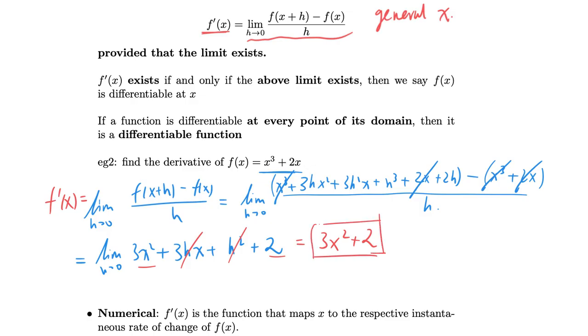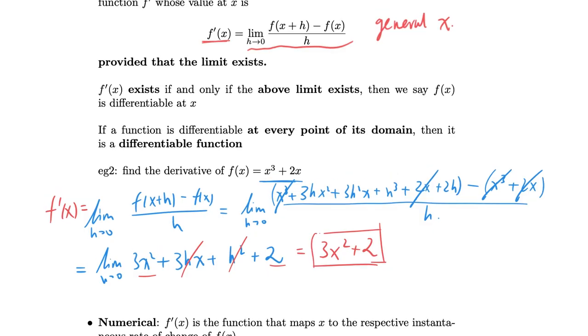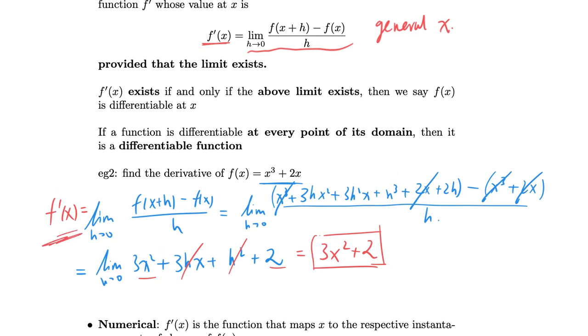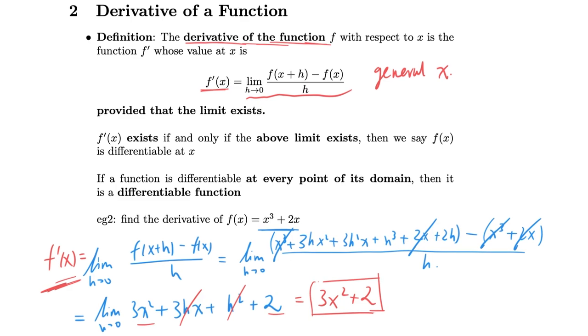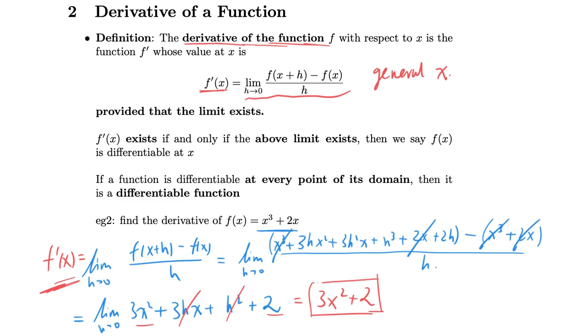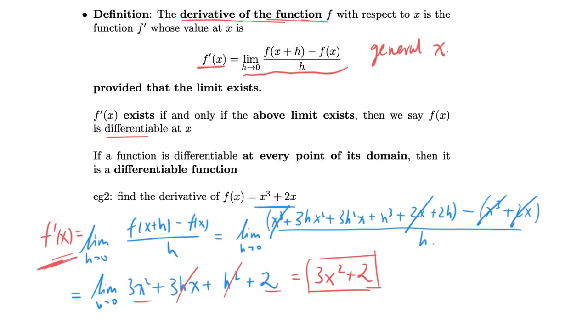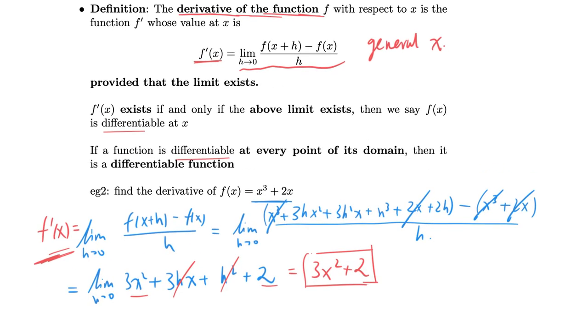And what is so powerful about this function is that now if I want to find the derivative of any particular point on this function, I can just directly plug this value into this f prime of x function. So this f prime represents the derivative function of f. Now, f prime of x exists if and only if this limit exists. Sometimes this limit may not exist, and if it doesn't, then it's not differentiable. If it is, then we say it is differentiable. And like in continuity, if a function is differentiable at every point, then it is a differentiable function.